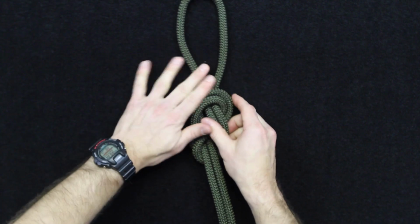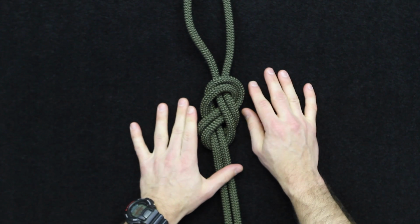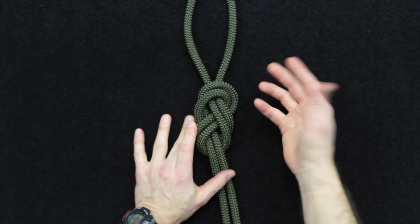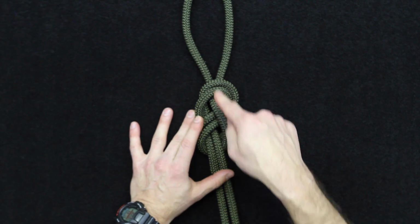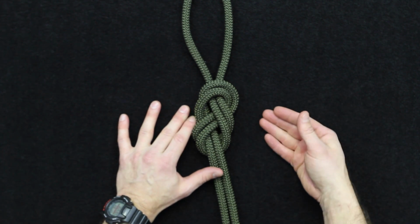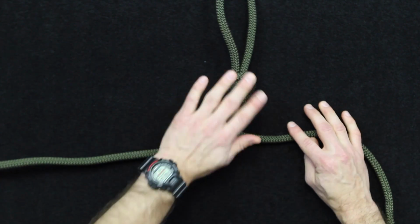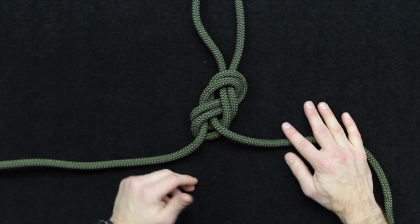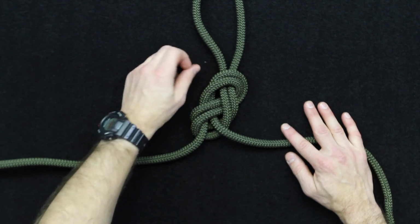And one thing I want to mention with a figure-8 is that one of the reasons it's used in climbing is that it's very easy to check and to notice a mistake in a figure-8. So that's one of the reasons I prefer them in climbing too. Now, while the figure-8 on a bight is useful, there are specific applications that it's for and specific applications that I feel like it's not for. So what's great about this is you could tie one of these anywhere onto a line to create an anchor point at any point in the line, or to hook up anything to lower somebody or something along those lines.